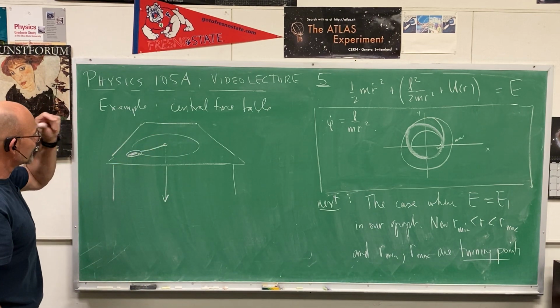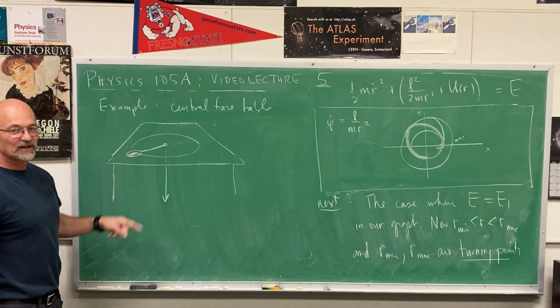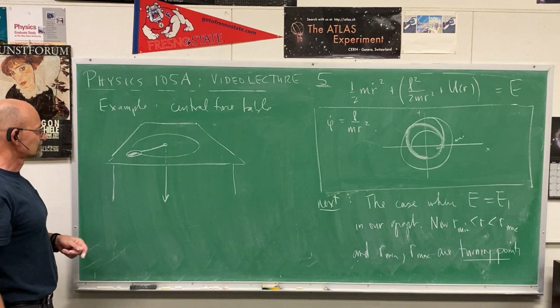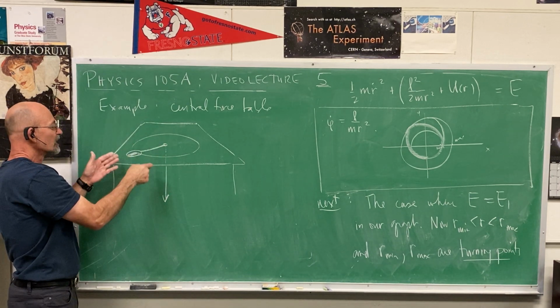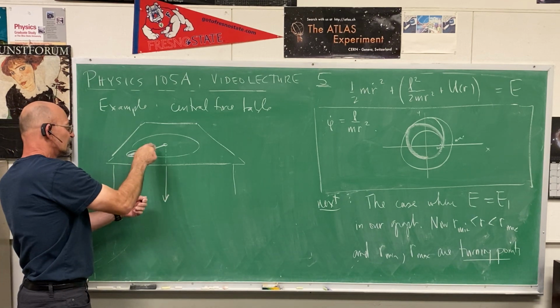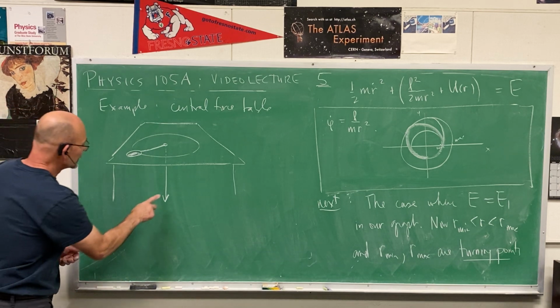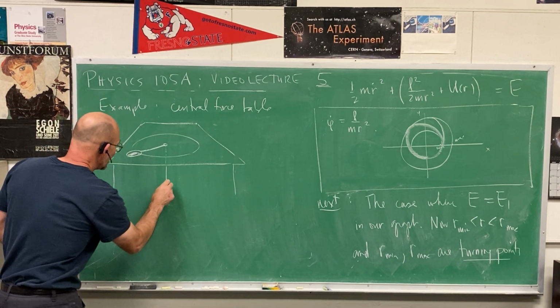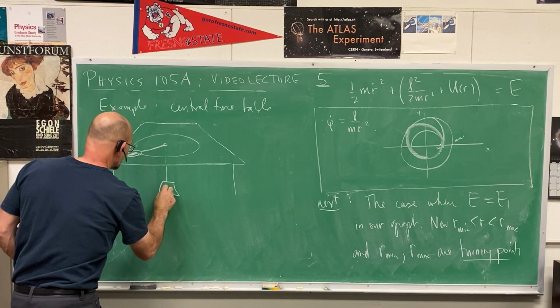By the way, this is a nice demonstration where you're going to see there's going to be conservation of angular momentum here. Okay, because that string is as flexible as can be. It's not going to be able to exert a torque on this thing. If you pull on the string and the circle gets smaller, the puck's going to have to speed up. Okay, so there's a central force table, and we can call this thing M1 and this thing M2.